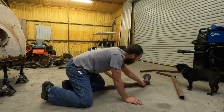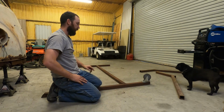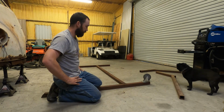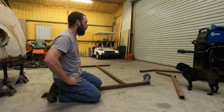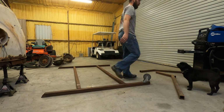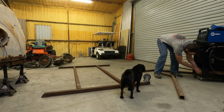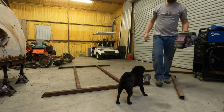I think all I got to do is just weld, and that should give me a good thing. I've never welded. I don't even know what kind of metal that is on that wheel. So that could be fun. So yeah, let's do that. I gotta fire up my welder. I haven't used my welder since I welded this stuff about 1.5 years ago. Let me get all this figured out, and we'll be back.